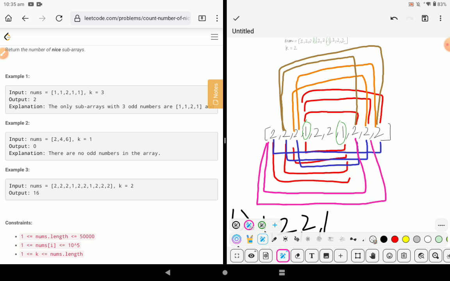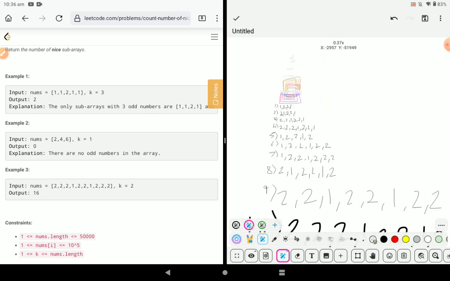As you can see here, we have got another six sub arrays. The orange one, the brown one, and the pink one. So we have got our six sub arrays. Now let's note it down.